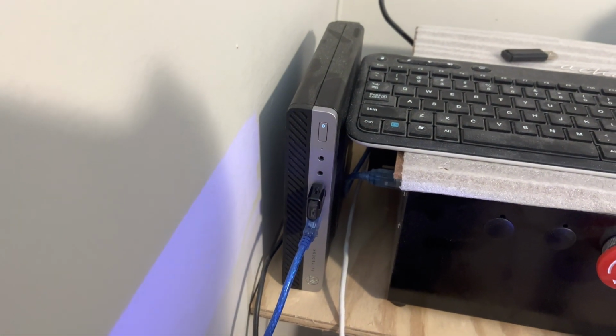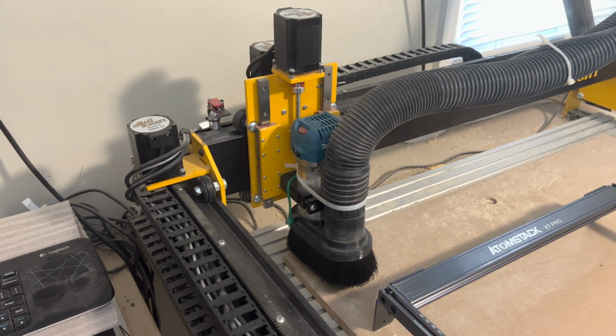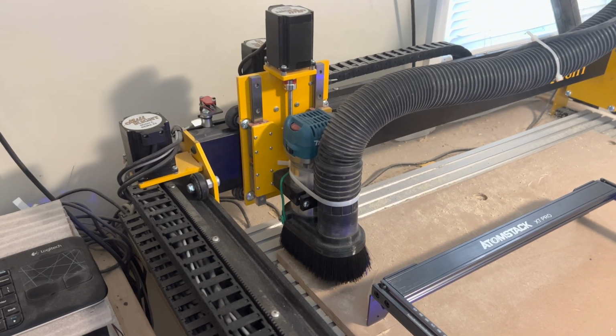Using LightBurn on an HP thin client, running Windows 11. And actually this is sitting on top of my Millwright Mega V 35x35 CNC.